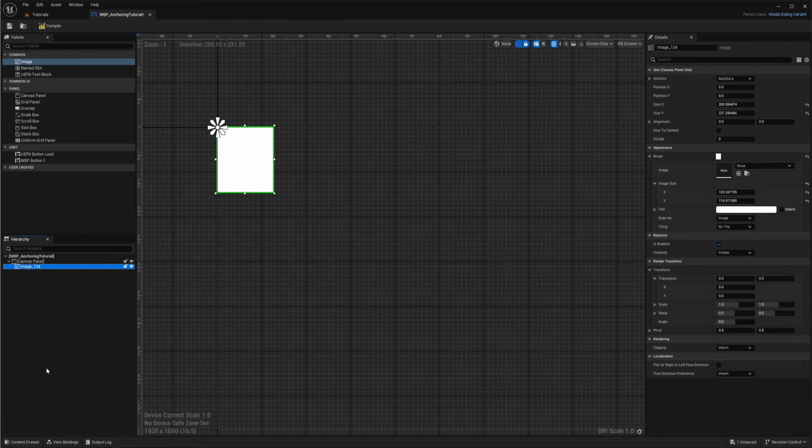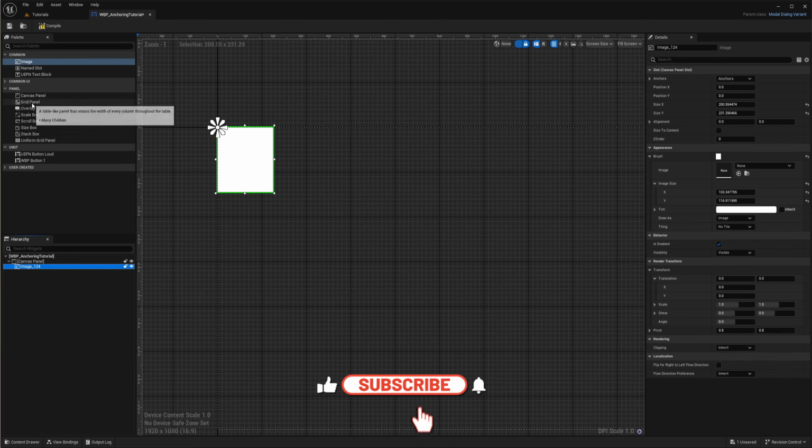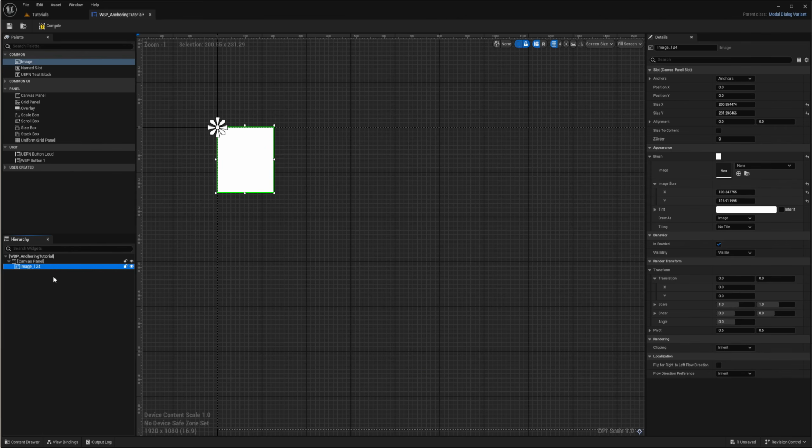Only elements of our UI that are connected directly to the canvas will have this flower and anchoring. Everything connected inside of these elements, for example, later we will add an overlay and use it as a folder, and we will add some other elements to that overlay. What's inside the overlay won't have this flower. It's only what's connected directly to the canvas and not children of this.